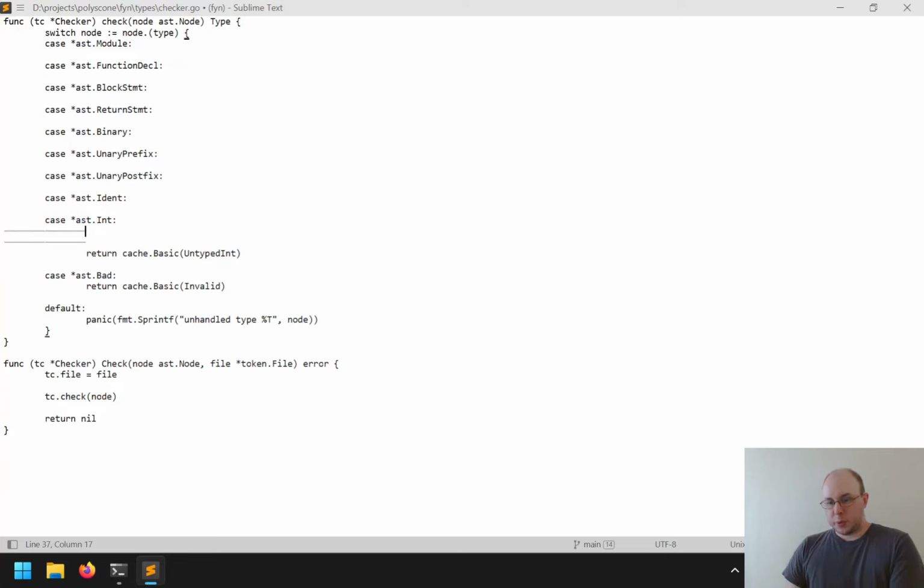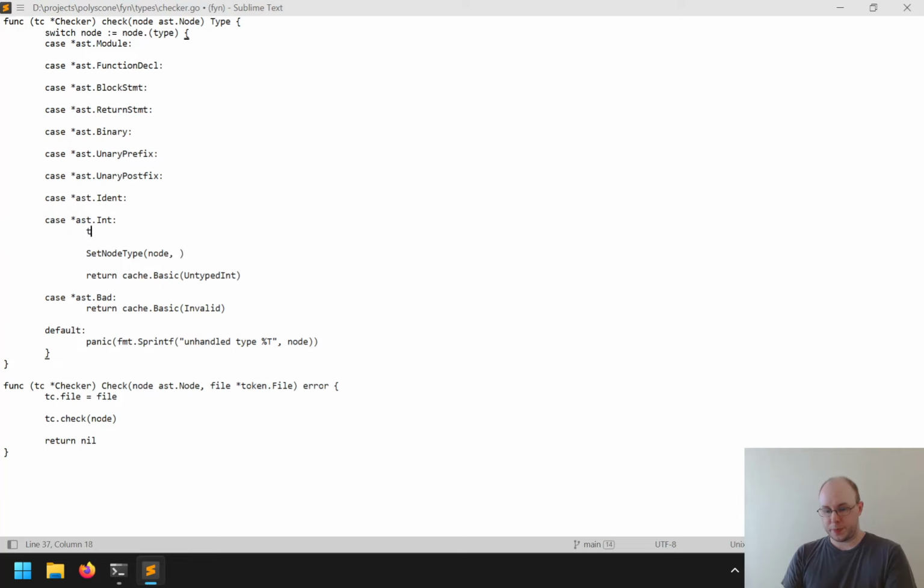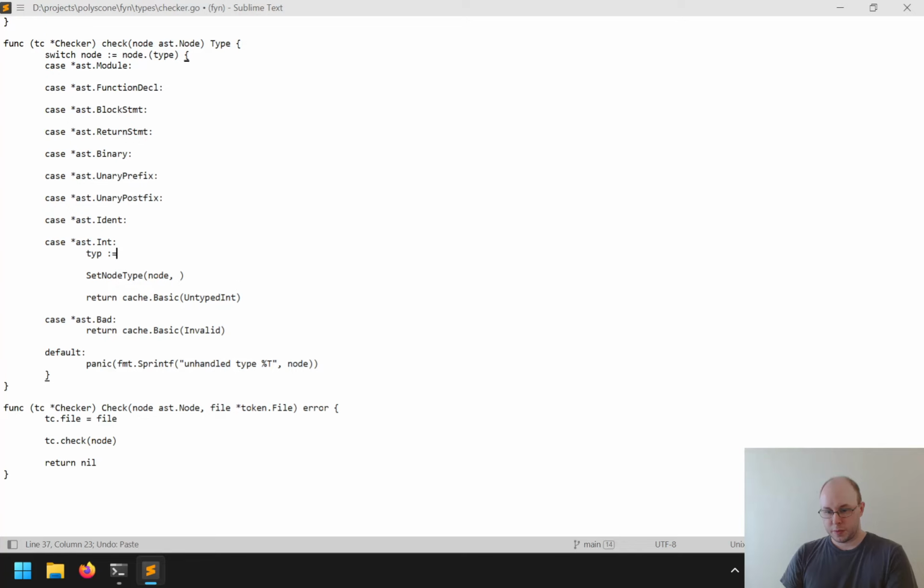So for example, we'll want some global, we can use the cache to store the node map. And we could, for example, say something like set node type. So we'll pass in the node and then we'll pass in the type, which would be this one.